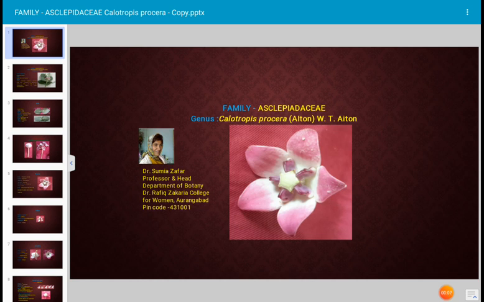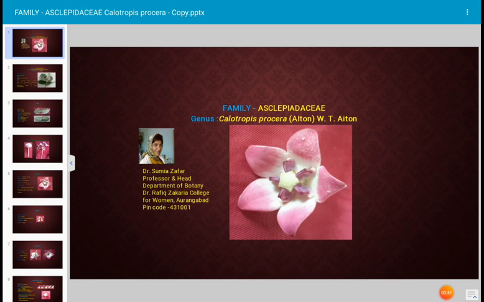Today's topic for discussion is a description of a specific plant, that is Calotropis procera. It is a shrub plant which occurs on open lands of tropical and subtropical regions. It grows on a variety of soil types. The plant quickly becomes established in open habitats with little competition. It is called by several common names, that is giant milkweed, Indian milkweed, rubber bush, etc.